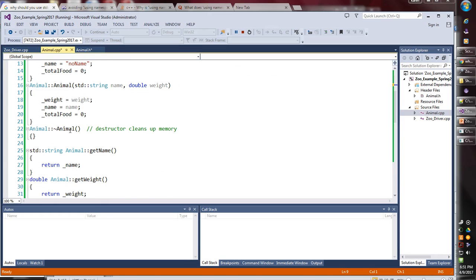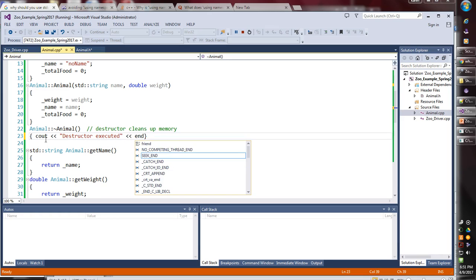And again, on your destructor, you don't need to have any code there. It just runs automatically. If you want, it's possible to put in a statement here and just say destructor executed, just to see that it did actually work.